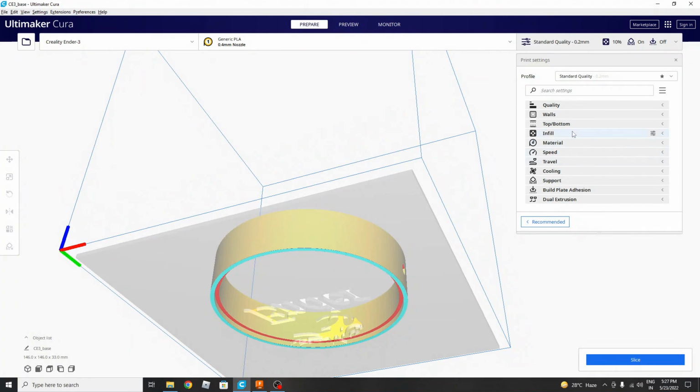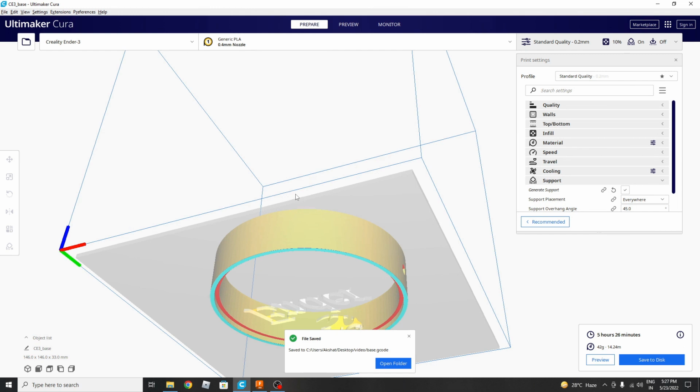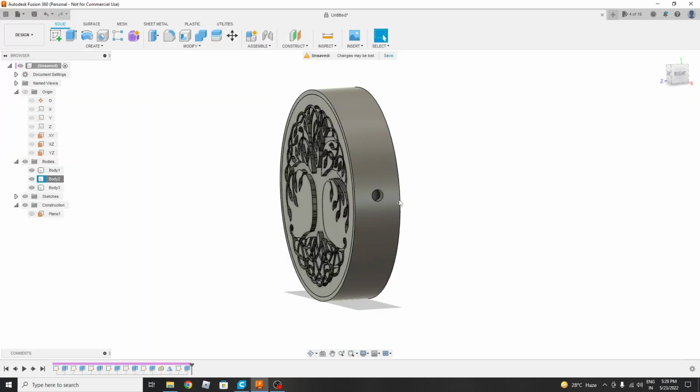We need to provide support. For supports, yes, I've already provided. Let's slice it. 5 minutes. Now again save it to this. Yes, rename it as base and save it. So in this video we have made this beautiful lamp. So let's start 3D printing.